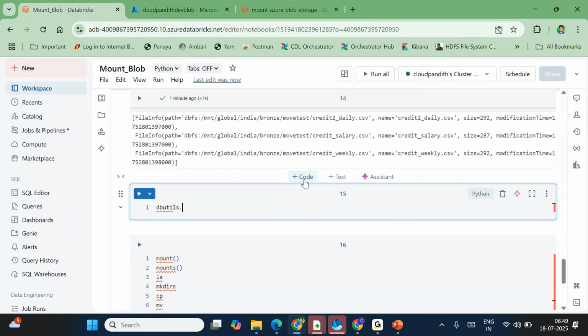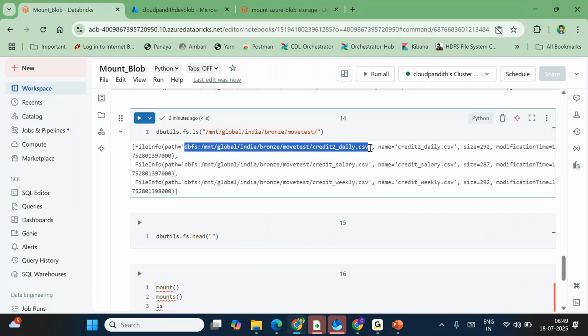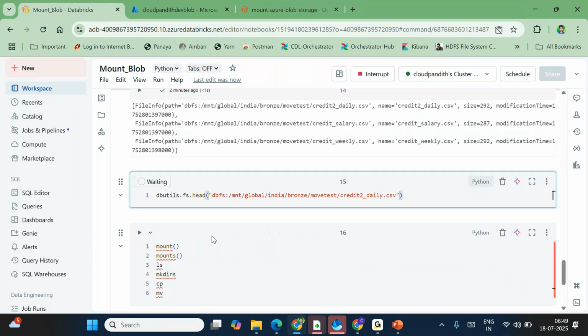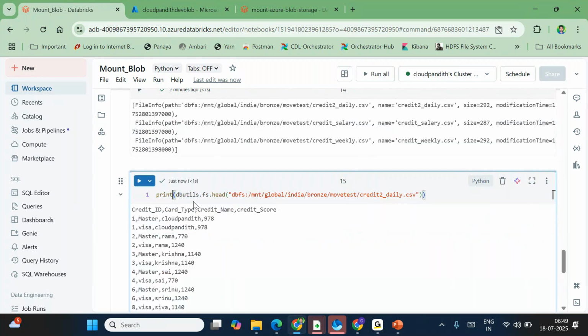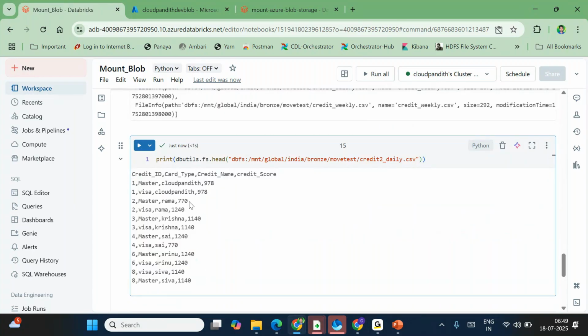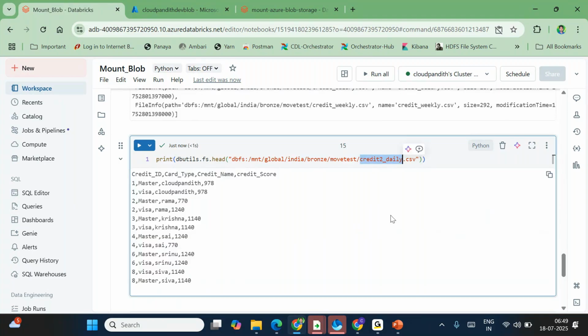dbutils.fs.head command, you know, right? As I mentioned, you can read the content of the file. For example, you take this file and give that file here. So it will show. Now if you just put a display, it's still the same. Use a print statement, so it shows in a proper format. Head is reading data and showing it in the proper format.